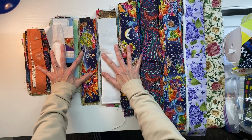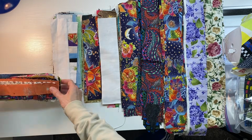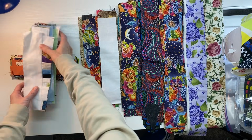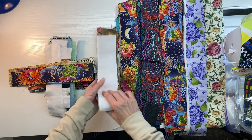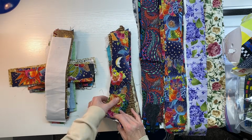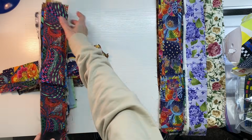Now I'm going to stack these up with the shortest strips on the bottom of the stack. That's because if I have a long strip that doesn't match the strip next to it and I end up cutting something off, I can always throw that piece into one of the smaller length stacks.